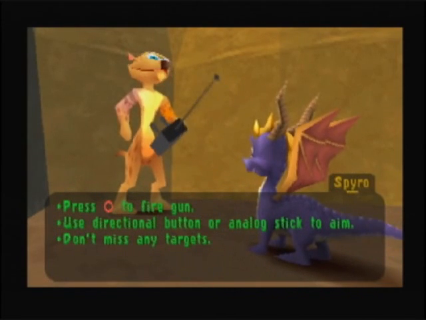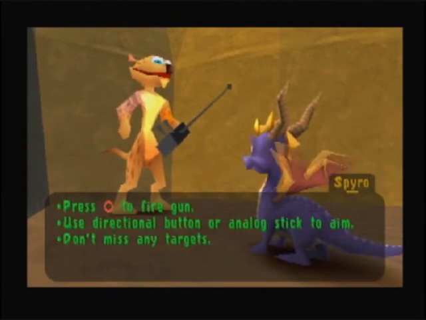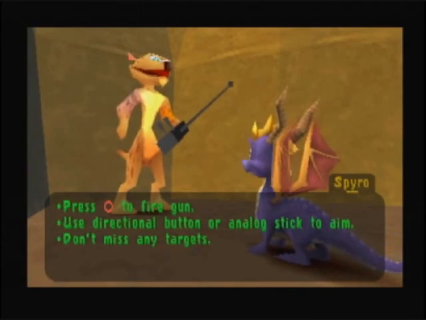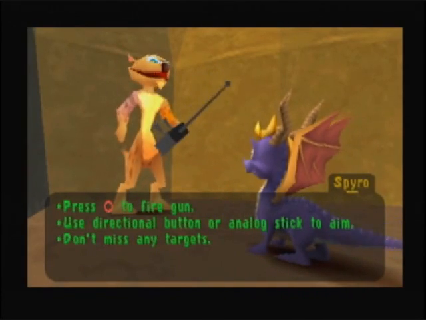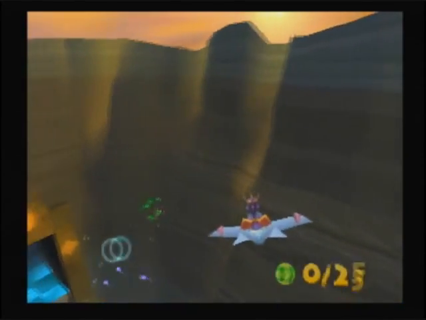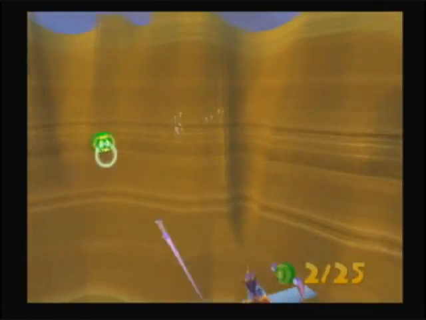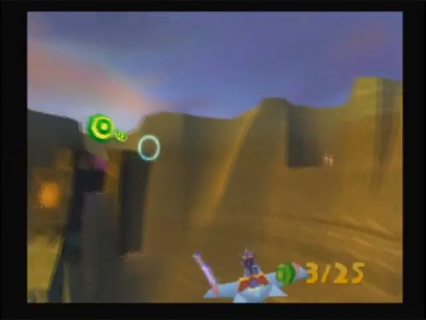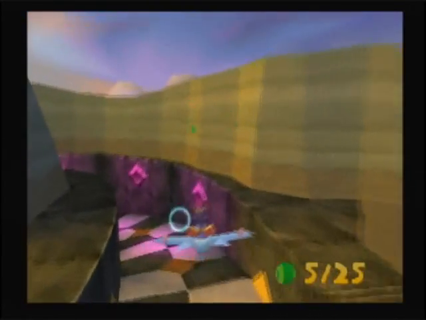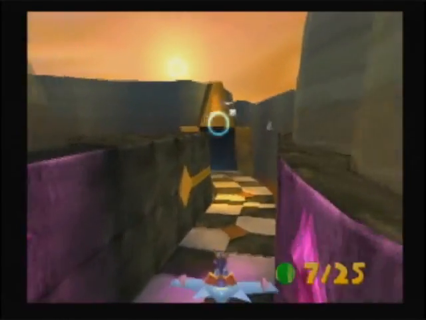So, simple enough control-wise, but there is one thing they don't tell you here. It's inverted controls, so up goes down, down goes up. Kind of standard with flight-type games, I guess. But anyway, we need to hit all the targets. Indeed, if you miss even one, you fail. It's another of those just don't panic. And you do need to take out the blimps, too.